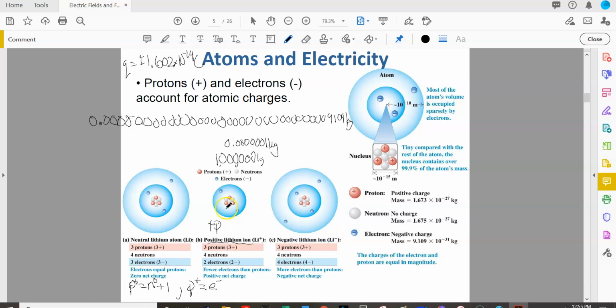And the counterpart to that is what happens if the lithium atom is neutral, again, and it gains an electron. Well, now it's got an overall negative charge to it. So its charge is now going to be negative by 1.602 times 10 to the negative 19th coulombs. Okay? And I want to point out, too, that only electrons come off an atom and go back onto an atom, right? Protons will not leave the nucleus.